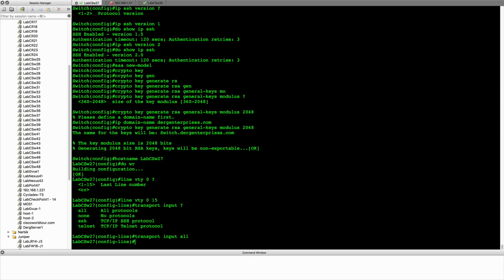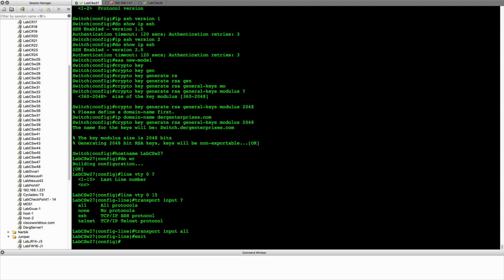And now I have to do one more thing. I have to do an enable password. So enable, and I can either type password, I can spell it. There we go. Which is an unencrypted password. Or I can type secret, which encrypts it with the MD5 algorithm. So enable secret, and then I'll just type Cisco.